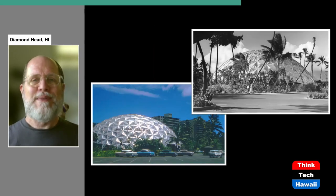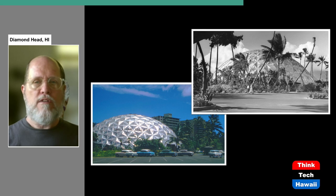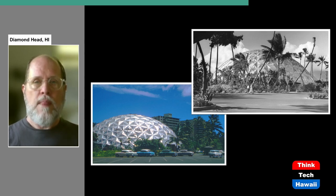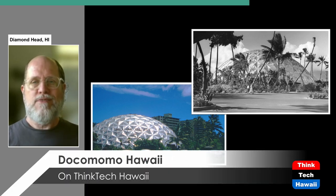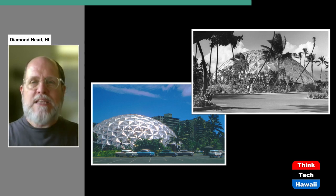Kaiser was very conscious of publicity and liked gimmicks. One gimmick that got enormous publicity was an aluminum dome used as an auditorium. It was constructed from prefabricated aluminum sections within a day and a half and was considered incredibly futuristic. The aluminum was supplied by Kaiser Aluminum, one of Henry J. Kaiser's own businesses. It was functional and modern and striking, but partly done for publicity. They also had a swimming pool with a retractable cover that could become a dance floor — not very functional, but again great for publicity.